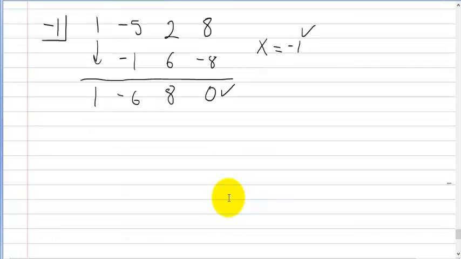So now what we're going to do is we're going to use these coefficients. And this is going to be our new function. So of course, x minus -1 is just going to be x plus 1. And then we're going to have this 8 is going to be our constant, and then it's just going to go up for the factors of the x. So this is going to be x². This is going to be -6x. And since this is a constant, it's just going to be plus 8.